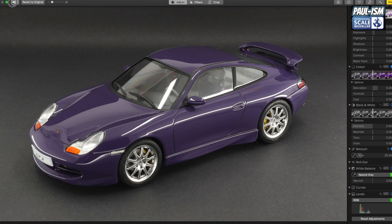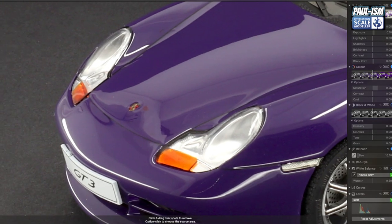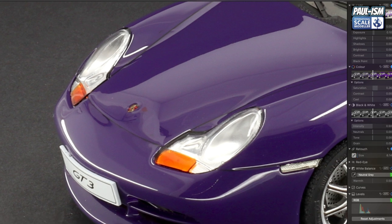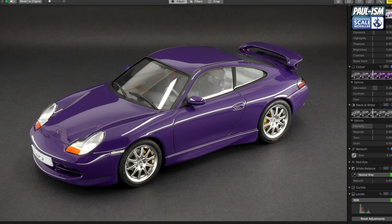We can see the color is more vibrant — that's how this model looks to my eye. We've got rid of those dust spots and improved the drabness of the picture. I've not manipulated or changed anything; I've just made it look better. Now there's a flaw on this model — can you see where it is? It's here: the number plate. I had a CA glue mark on the top and didn't see it. We've got a little dust spot there too. I could easily get rid of that with the tool, but at the end of the day all you're doing is cheating yourself.